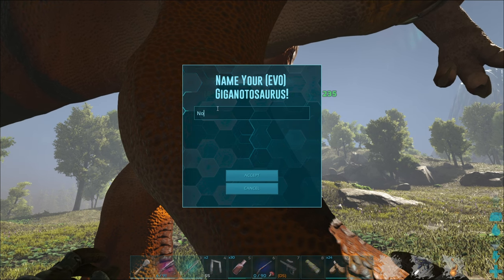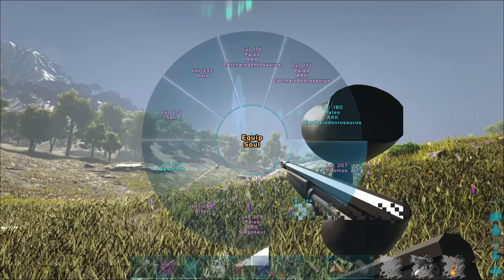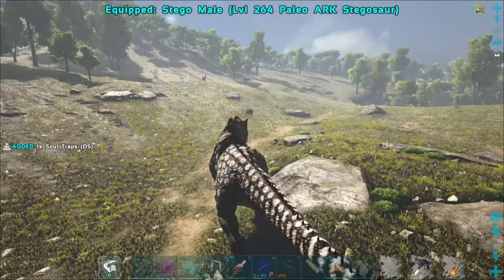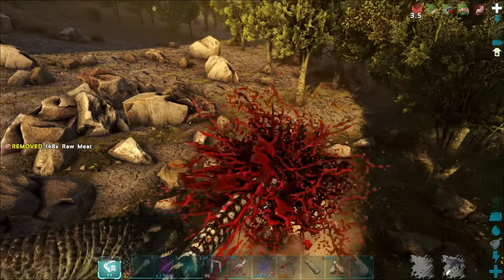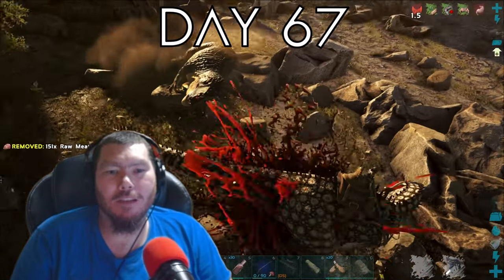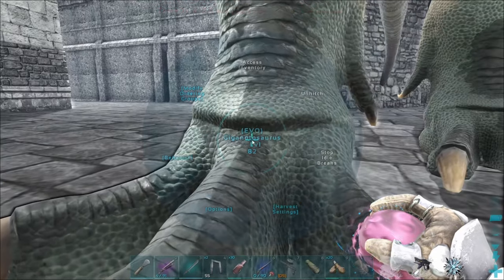And then I named her. Not all, but the best I got. Sorry. Now all I need is a mate for her. Nothing special. Any male would do. So I get out Chomps and get her rage up. We took on a level 55 male, and it was much easier with the health regeneration on these Karchars. Haha, he's down. Back at base, I got them set up to, you know.